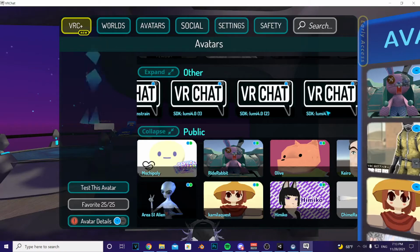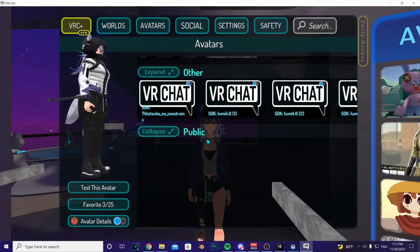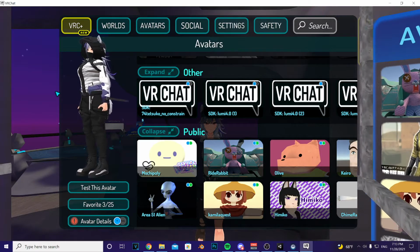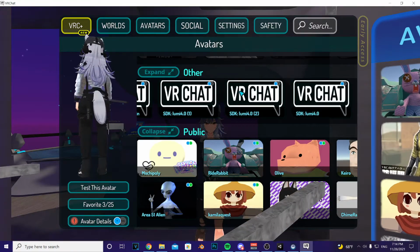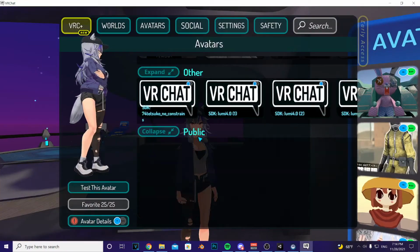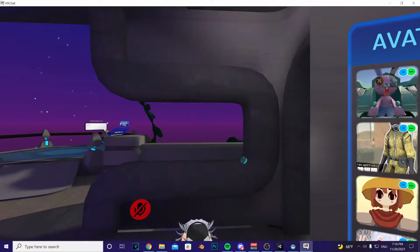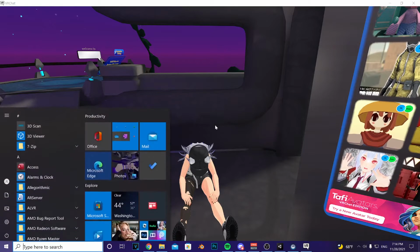Another issue you might have is that when you load into an avatar, we'll do this one for example, because I know this one's kind of broken. You load into the avatar and it looks fine initially. When you go back into the avatar menu, it has a bunch of gunk on it. Almost everything you have, like any toggles, extra outfits, and things like that, you'll find are on your avatar. You want to fix it so that when you go into your menu again, the preview looks normal, even though you still have all the toggles.